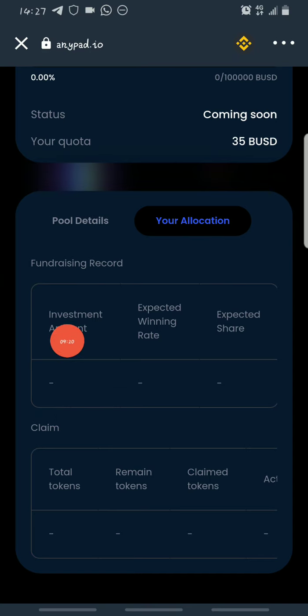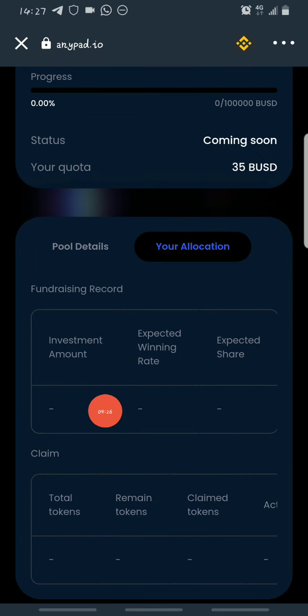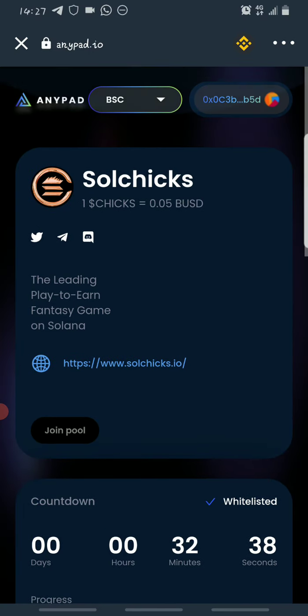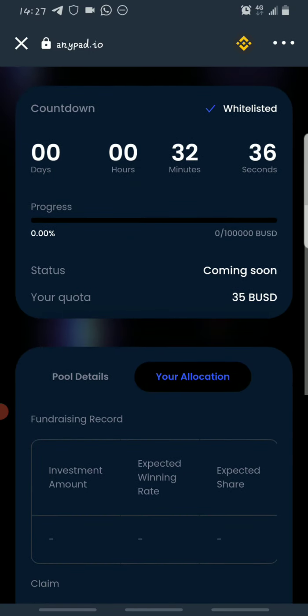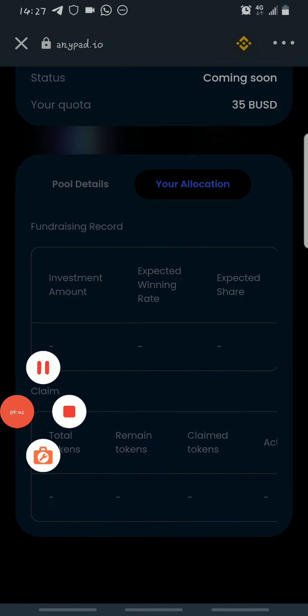If the amount you see here corresponds with the amount you invested in the pool, and the investment ID corresponds to the transaction ID on your BUSD wallet in Trust Wallet, that means you've successfully joined the pool.